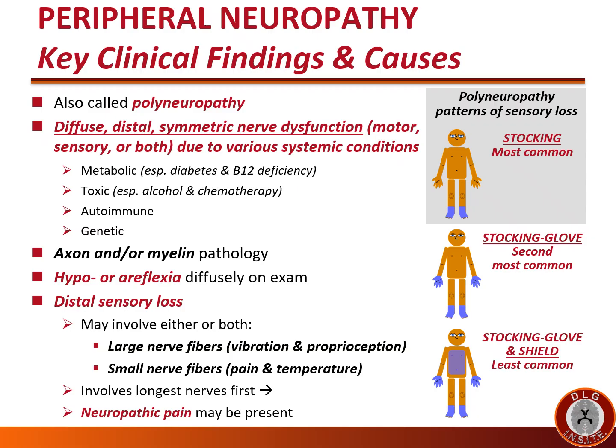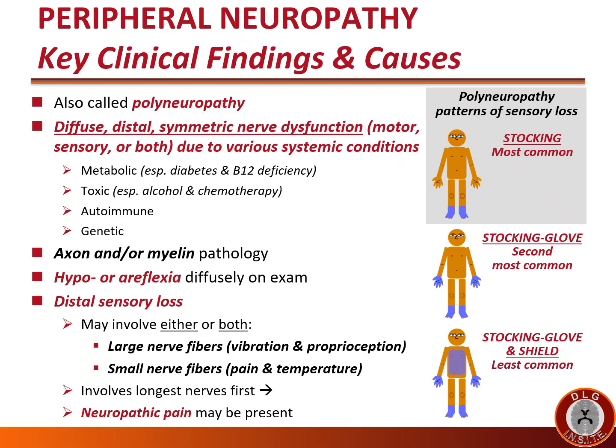This peripheral neuropathy involves the longest nerves first, and that's the feet. So by far, the most common presentation of a polyneuropathy is a stocking distribution alone. Now, the other texts love to talk about stocking glove, and that can happen. It is not as common as pure stocking. It's much later in the involvement that the hands also get involved. It's usually just the feet, stocking distribution. Second most common, stocking glove.